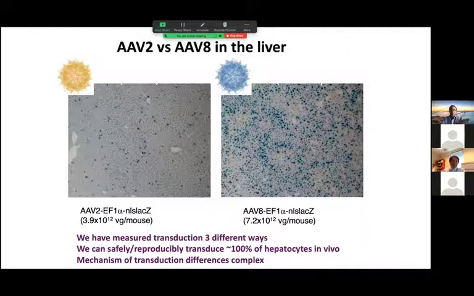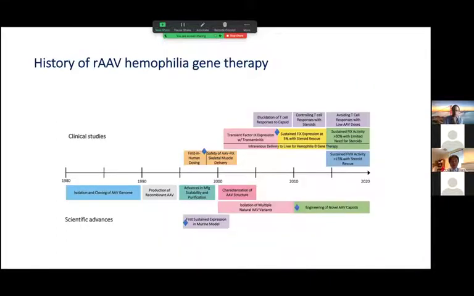And then what people learned was that there were different variants in the capsids that really affected the percentage of cells that could get transduced. And when you compared AAV2 with AAV8, even in the early days, there was substantial difference in transduction, even with the same dose carrying the same transgene. So this showed that small sequence differences, because AAV2 and AAV8 are 82% conserved at the amino acid sequence, made for a lot of variation in transduction.